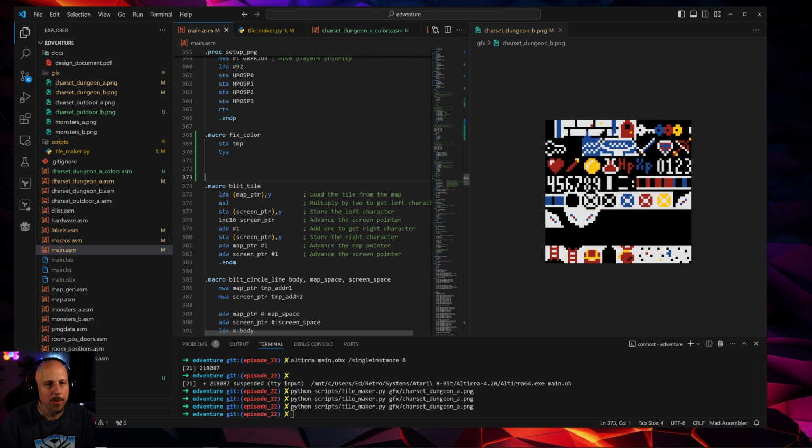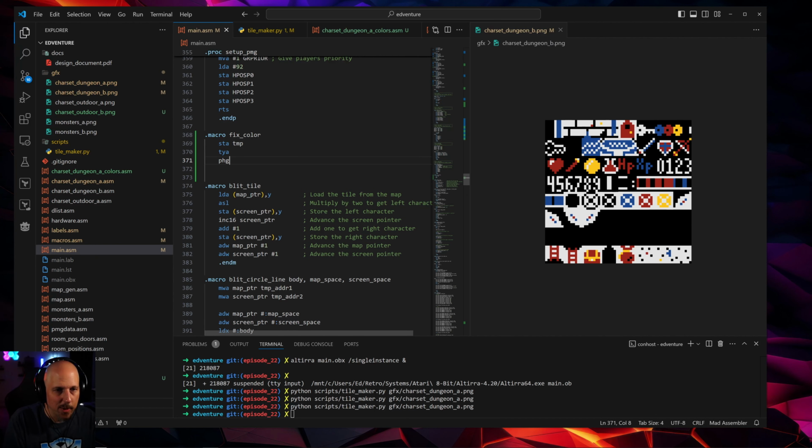We need the position. We're using Y in here, so we're going to rely on Y being here as well. So TYA, we're going to save the character, and then copy the Y register into A so we can do stuff to it.